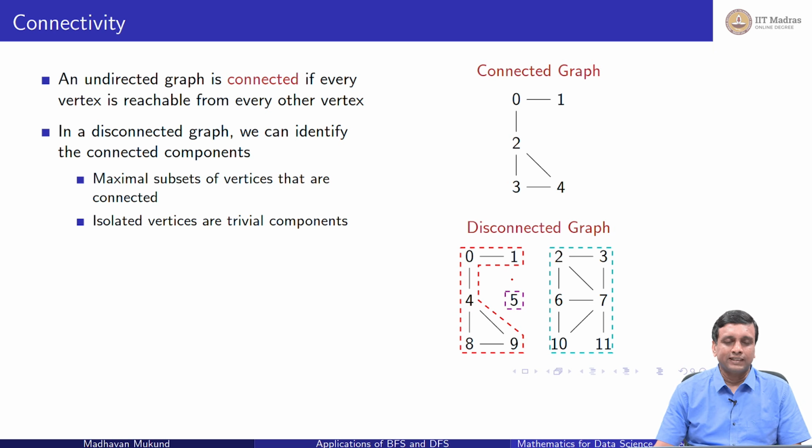components. We said that technically there are no self edges in a graph. We said that we don't assume there are edges from i to i. So when we say a single vertex is a component, we are just saying that it can't reach anything else, and so there is nothing else that it can be connected to which can come back to it. So these are the trivial components. Our goal is to see how BFS or DFS can help us to identify these components.